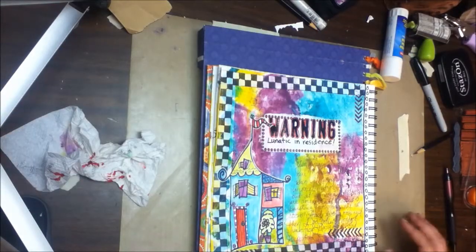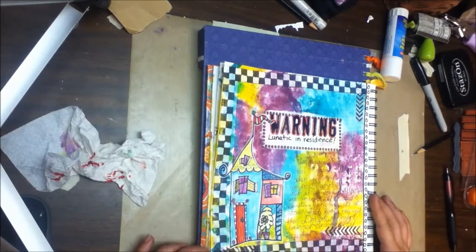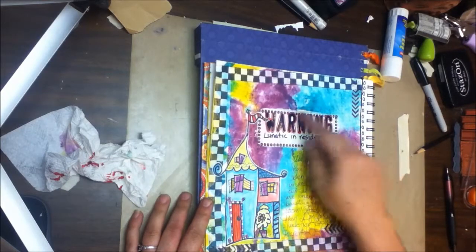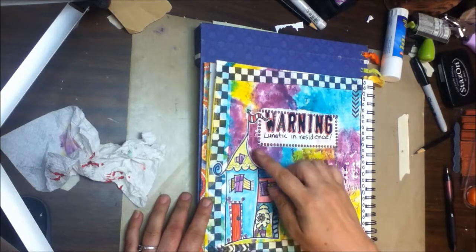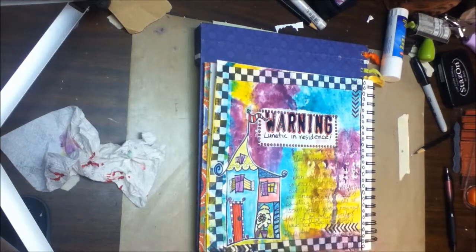Hi everybody, I had to fast forward a bunch of that stuff so you wouldn't have to watch me tediously do stuff or watch paint dry. So I just used Bic markers around the warning part and to color in the little dots. These I use Neocolor 2 watercolor crayons, and parts of it I drew in, parts of it I used right off the crayon, which is nice.